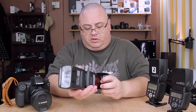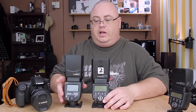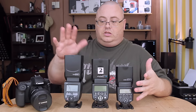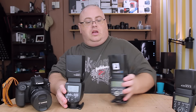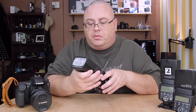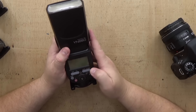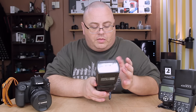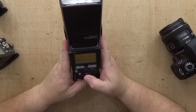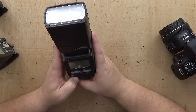This thing is a lot bigger. Let's put it on a little stand here. As you can see, here we have the 660, the 560 Mark 4, and just for comparison, here's my little trusty 430EX2. You can see it's not hugely bigger, but it is in fact bigger. I'm not exactly thrilled about the zoom noise, but that's just the way it is. The screen is very much almost identical to the 560 Mark IV. Everything's laid out nicely, and there's a nice little turn dial now. Looks pretty decent.